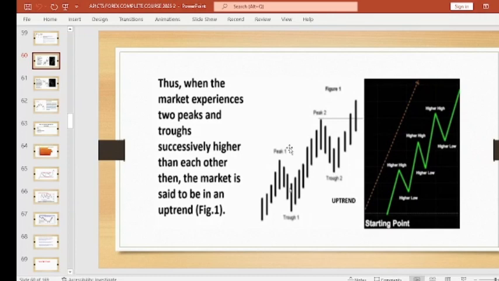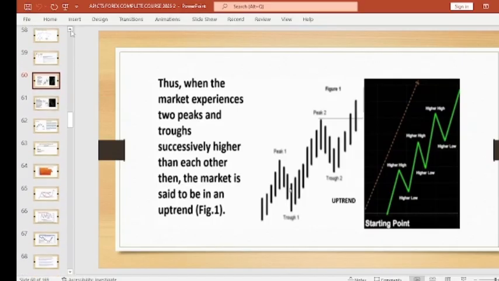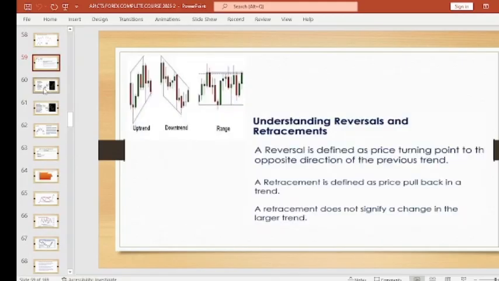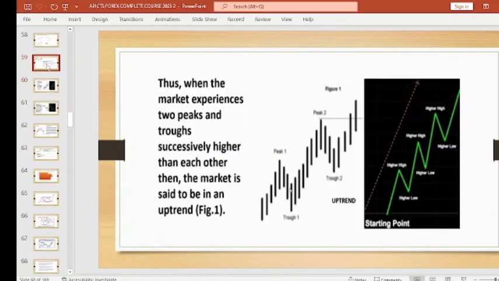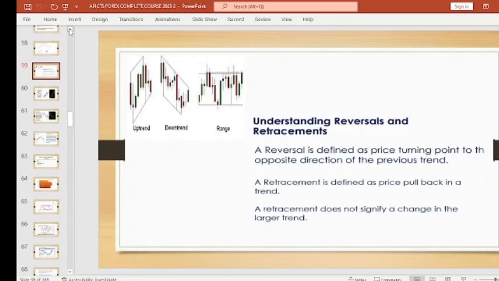Now, one of my most powerful strategies, which I've taught my students again and again, and they have been able to make so much profit from the financial market, is what I'm sharing with you tonight. If you check my screen, let me quickly take you back a few slides backwards.